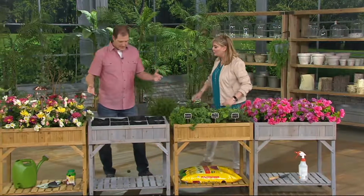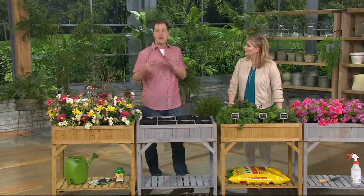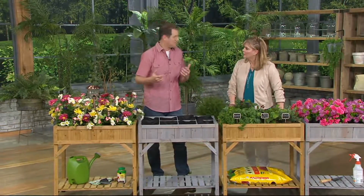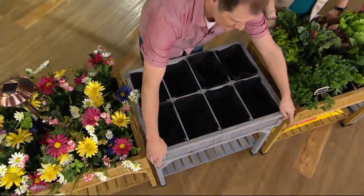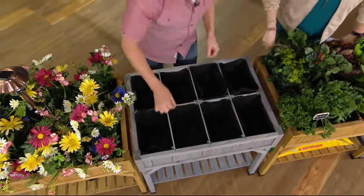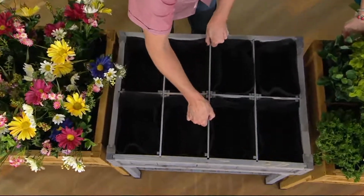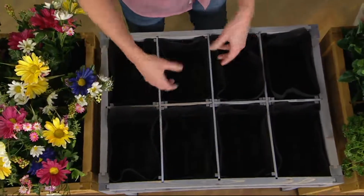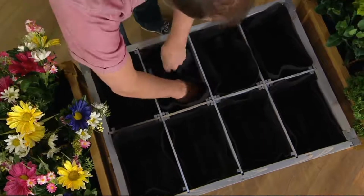What do I have to do to put it together? Well, there is a little bit of assembly, but take a look on QVC.com. We have detailed instructions, but it's always nice to watch a video. There are a few screws that go in the top here, and then screws in the bottom, but then the top pieces just fit into place. So it's fairly simple to follow along and assemble, but there is a video just to help you out, and then these just sit into place, and then you start gardening.